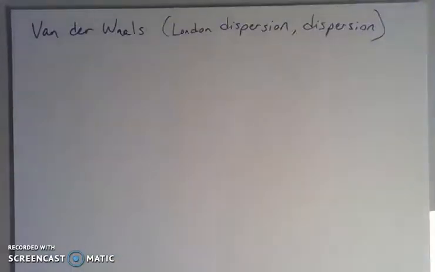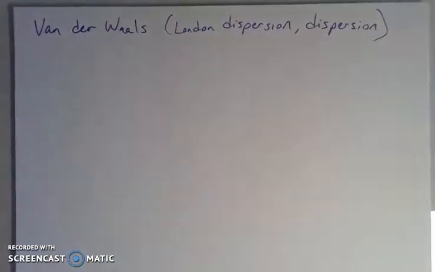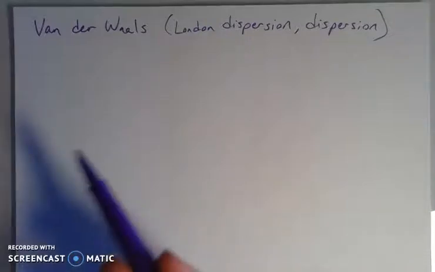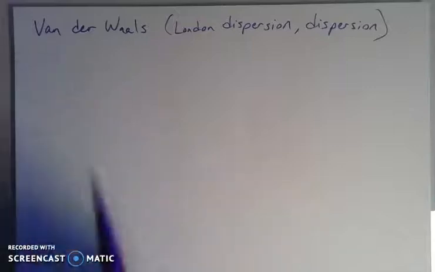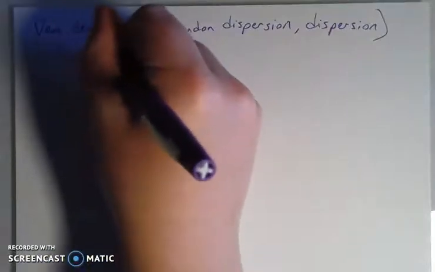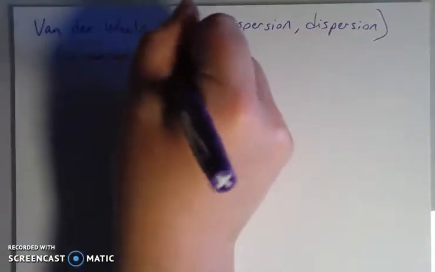Now in terms of the different forces here, the weakest are called van der Waals forces, or London dispersion forces, or dispersion forces. London dispersion isn't named after the place, it's named after a chemist by the name of Fritz London. Van der Waals is the same guy that we talked about if you've seen my video on real gases. There's the van der Waals equation that talks about what factors we have to adjust in the ideal gas law when we're dealing with real gases or gases that have stronger intermolecular forces. Now van der Waals is a force of attraction due to the random distribution of electrons.